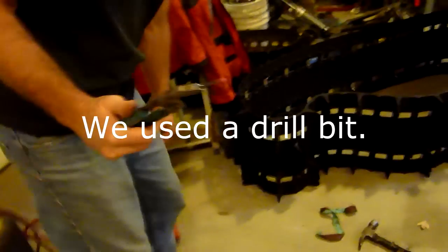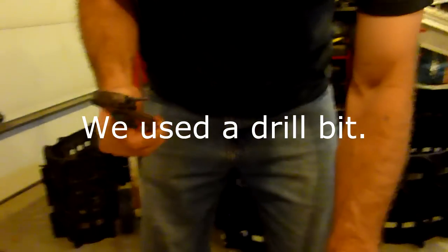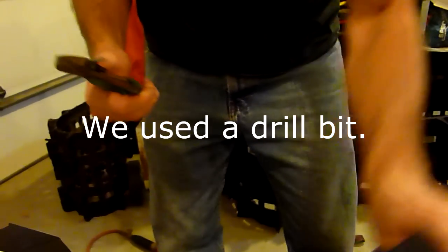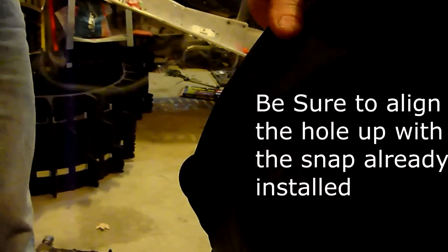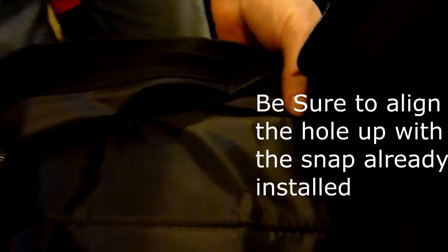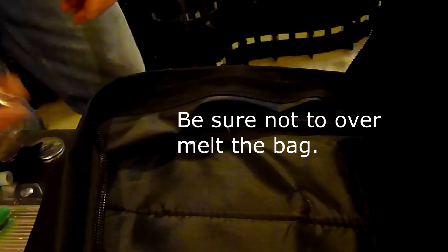Okay, so we're heating up a round piece of metal about the size of the button, and we're gonna push it through the bag. Now that's gonna do two things. It makes a really nice hole. It also singes all of the fibers so that you don't have any fraying in the future. Now we're putting the top side of the button through.